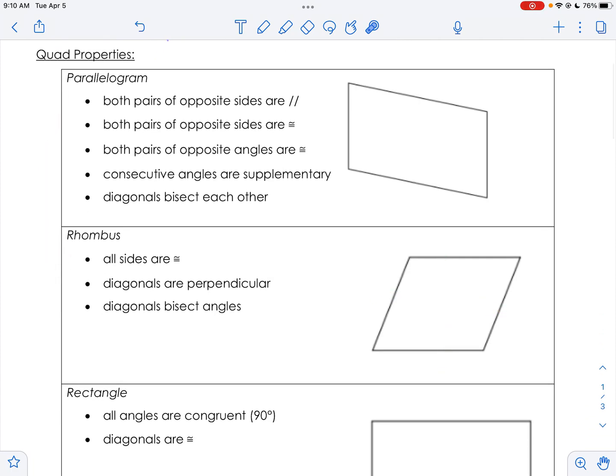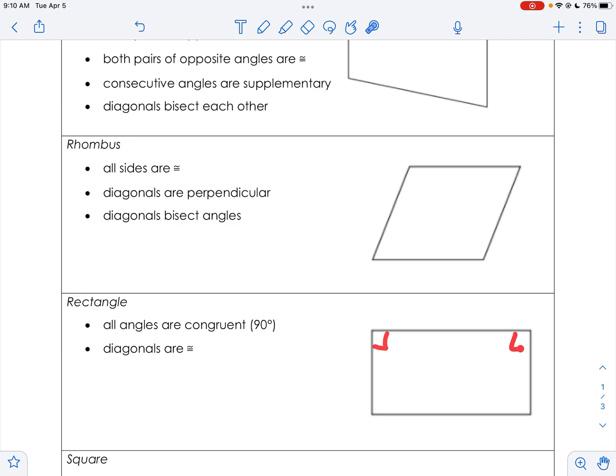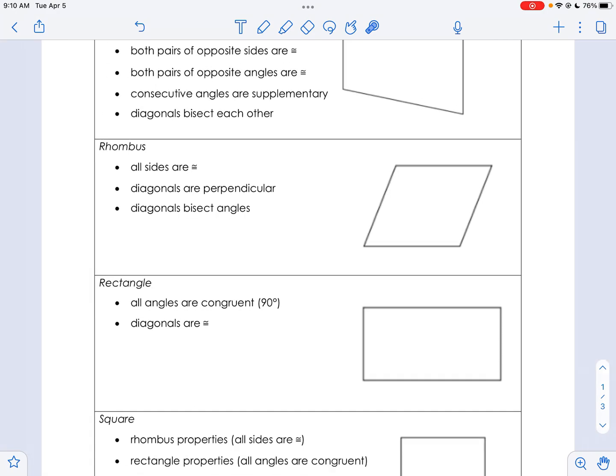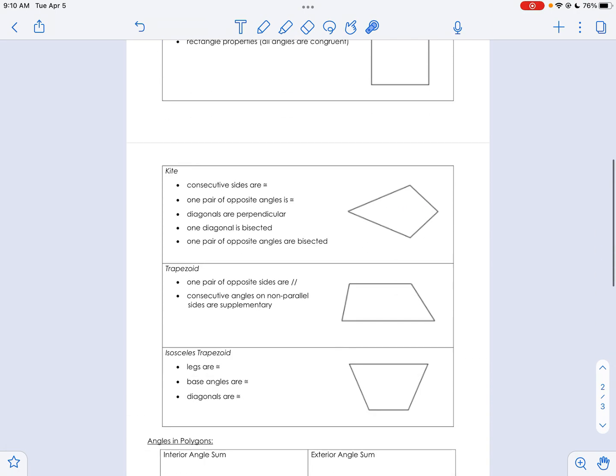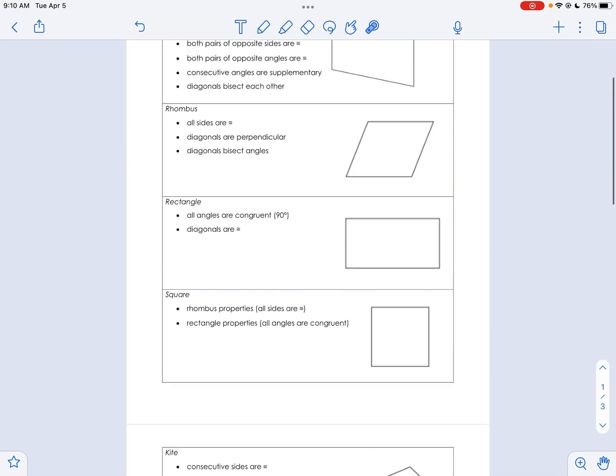We also have rectangles, which are another type of parallelogram, but with rectangles, all of the angles are congruent. And then we have a square, which is a specific type of parallelogram, which is also a specific type of rhombus and rectangle because it fits all of those properties. It has opposite sides parallel. Like the rhombus, it has all sides congruent. And then like the rectangle, it has all angles congruent. We also have some shapes that are not parallelograms. For example, a kite. That's not parallel, so it's not a parallelogram, but this is just another specific type of quadrilateral. We have trapezoids that have one set parallel, and we even have isosceles trapezoids.